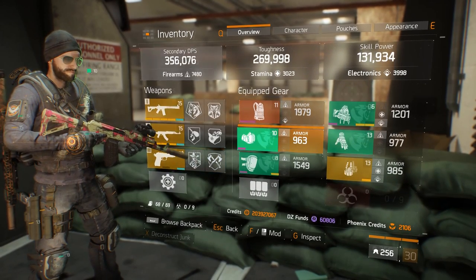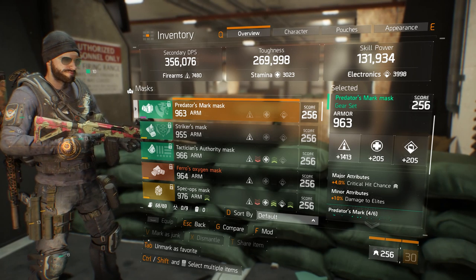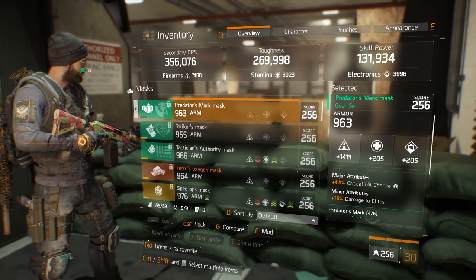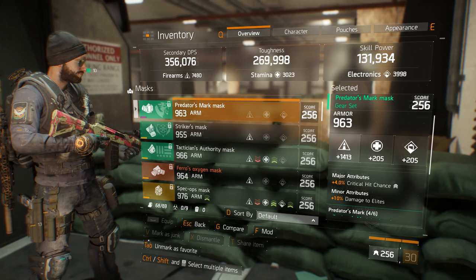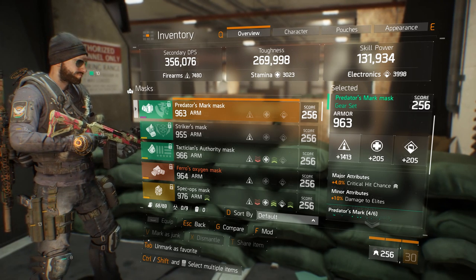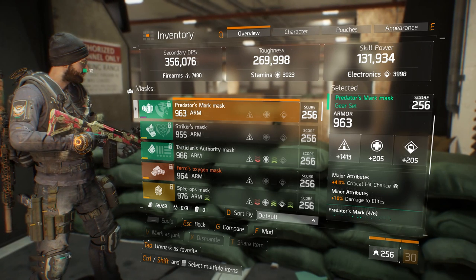Okay, let's go to my mask. The mask is a Predator's Mark mask with 4% critical hit chance and 10% damage to elites. It is rolled firearms. I will tell you right now, I don't have any gear piece rolled stamina, and you can see that my toughness is so low. It's 269,000, but it really doesn't matter.